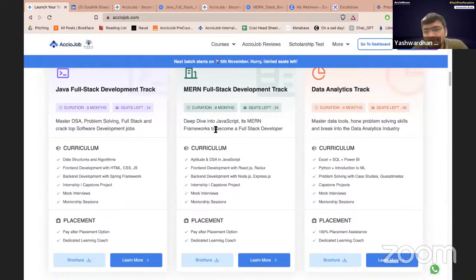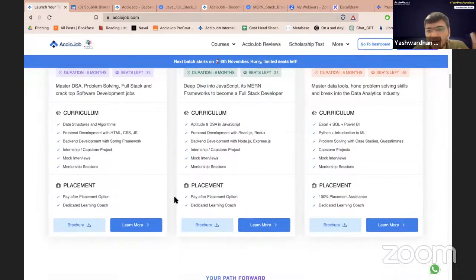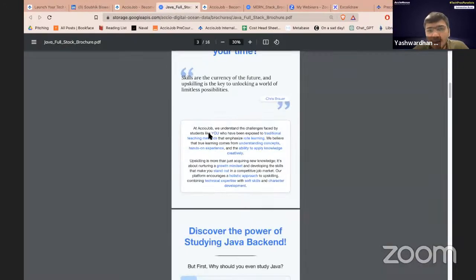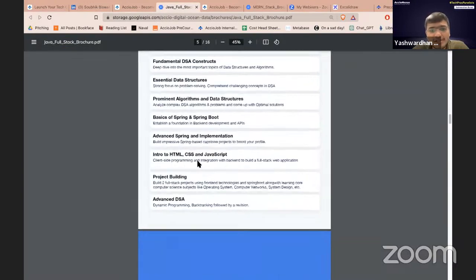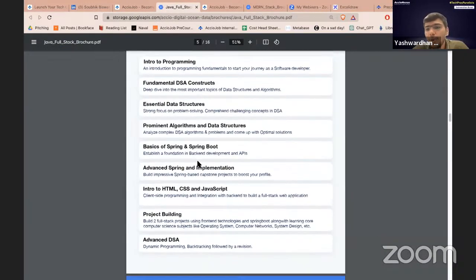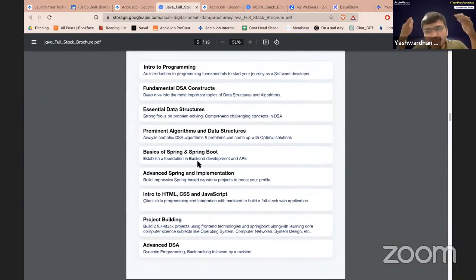Okay, perfect. So we've got the Java full stack development track. We've got the MERN full stack development track. Both are full stack development tracks. I'll quickly show you. In the Java full stack development track, our focus is on first going deep into data structures, algorithms, and Java. Data structures and algorithms is an important skill. For the majority of companies, when you are sitting in their selection process, their online test or online assessment, most likely you will encounter data structures and algorithms problems.